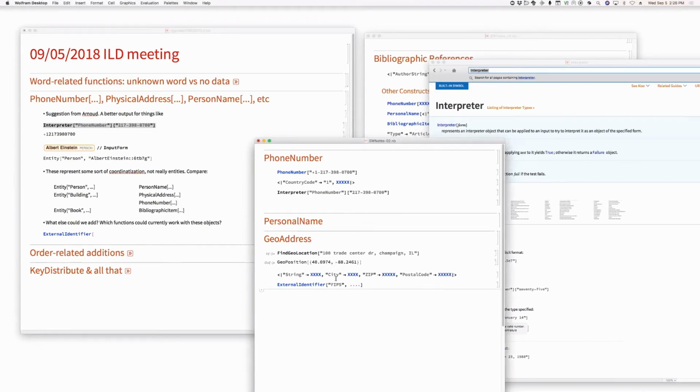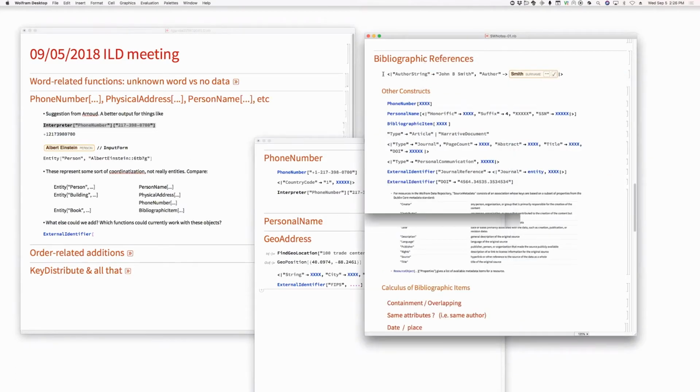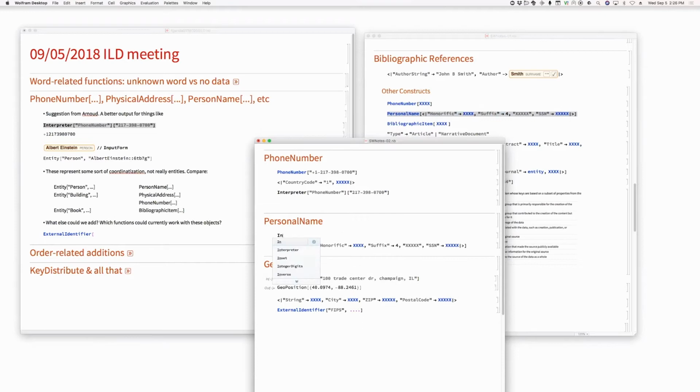Okay. So with respect to personal name, we know why we need this, and that just needs a parser for the personal name thing, right? What we need to do is say Interpreter of basically PersonalName of whatever it is: professor, doctor, Jane Smith, whatever it is, PhD, and that has to turn into something.